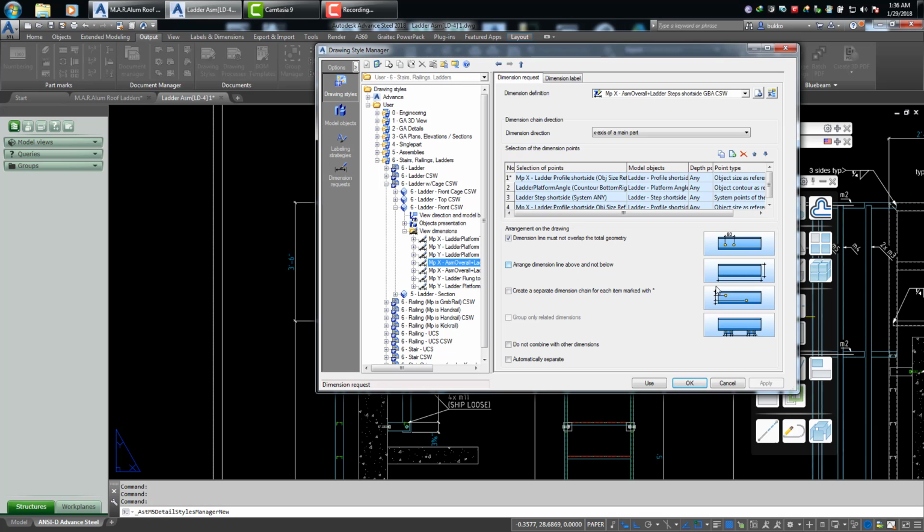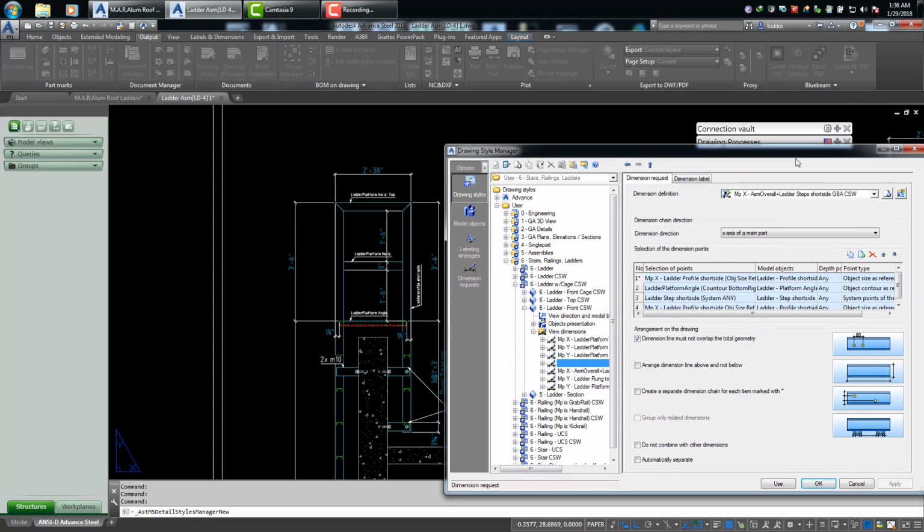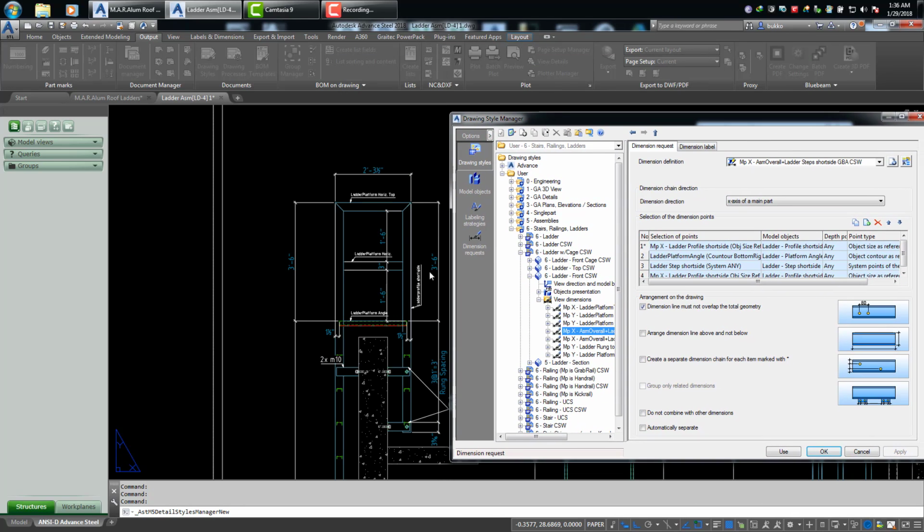Well, right now I don't have that clicked, so it's going to be on the bottom. So as it relates to the object here, it's going to go to the bottom, okay? If you were to click this and make the dimensions up top, then it would go on top and it would create some clutter here. So you've got to make that decision when you're setting these up to try to avoid clutter and having to move them afterwards. You want to have them fall in the right places as best you can.